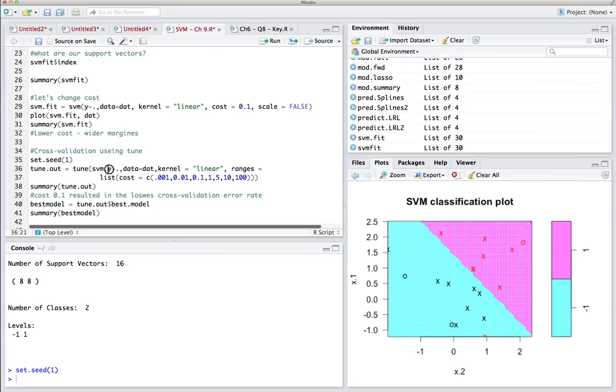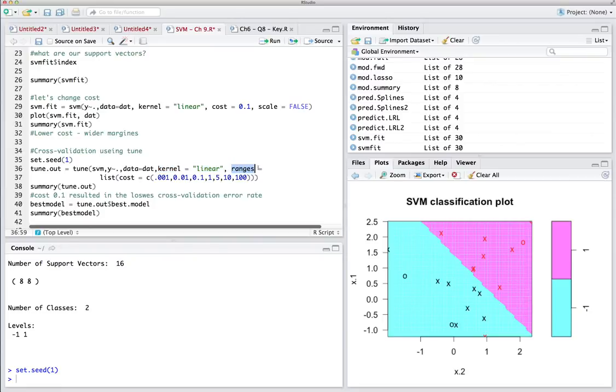Within the support vector machine, we have y variables, which are outcomes, which we regress on everything else. The data we're using is the simulated data that we just created. The kernel we are going to use is linear, and one thing wonderful about it is you just need to show what variable you want to change for cross-validation. You can have more than one or just one variable, so you put it in ranges.